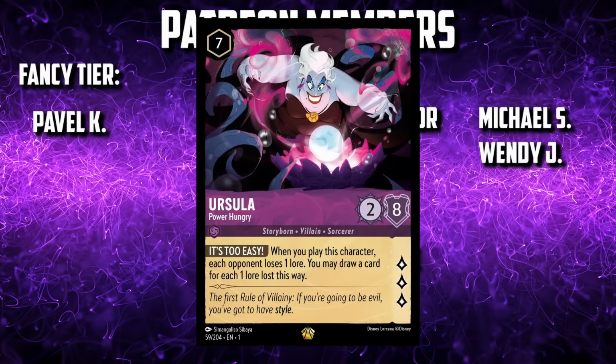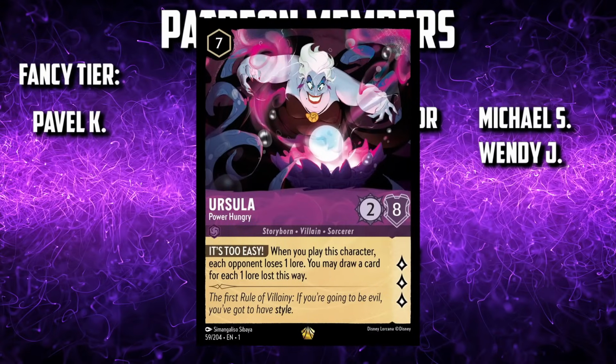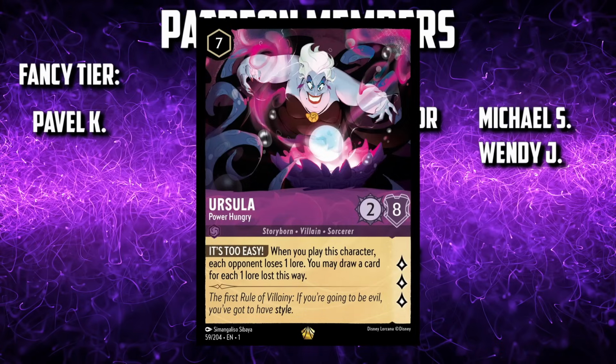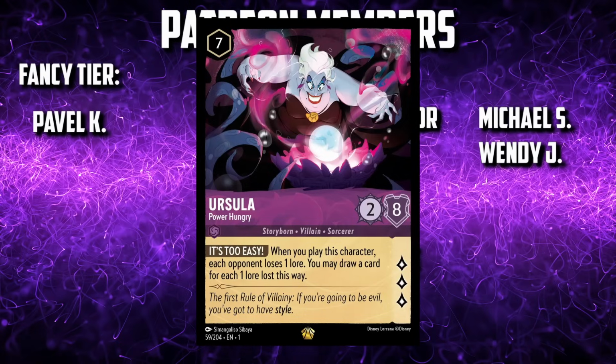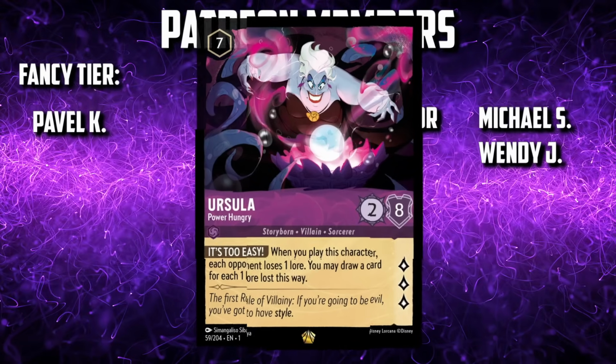Ursula Power Hungry is one of our more favorite bounce targets. She reduces our opponent's lore count and draws a card. Additionally, we can always quest with her for that 3 lore and choose to wait to bounce her until she sustained a lot of damage, or if we really need to attack their lore count.